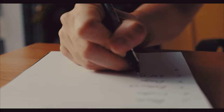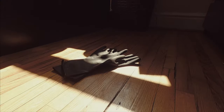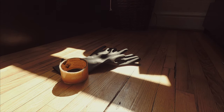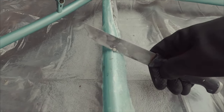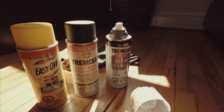As usual, before we get started, let's look at what we will need for this project. As we would when working with any paint stripper, we're first going to need gloves. Then, we're going to use some Gorilla Tape to hopefully protect the parts of the frame we want to keep with the original paint on. Once the oven cleaner has been applied, we will need some sort of scraper to remove the paint. For the new color, any spray paint for metal will do the trick. And finally, we are going to be using a glossy clear coat to protect the paint.